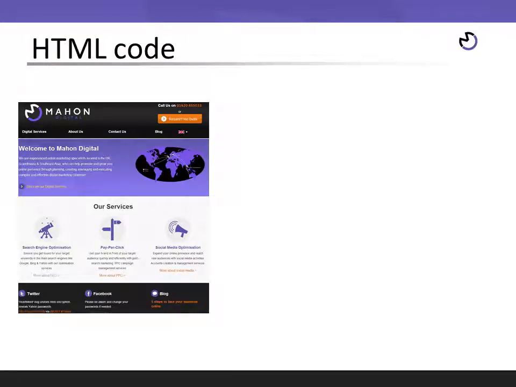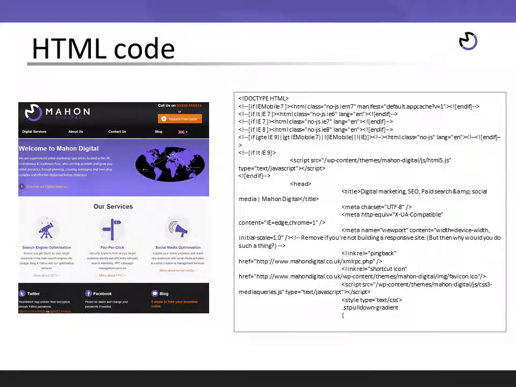One thing that is sometimes misunderstood by companies and people wanting to do SEO is the fact that search engines, or more precisely the search engine spiders, do not look at the actual design of the site or pages, if they have nice colors and things like that. What matters to search engine spiders is the actual code behind every page. So in this example here, we can see the Mahon digital homepage, and on the right hand side, we have some code that is behind that page.